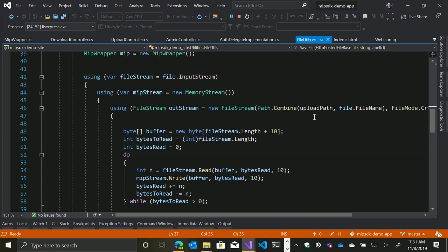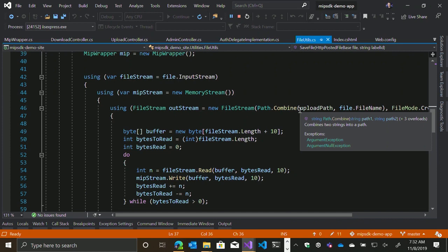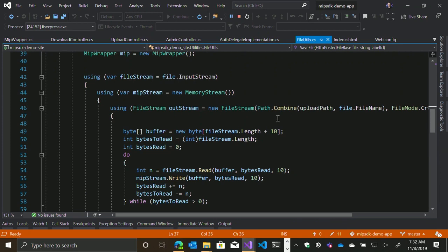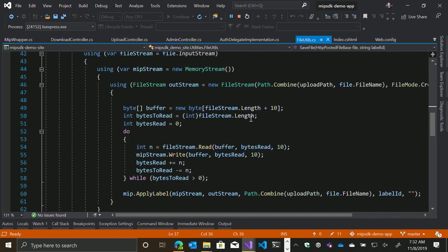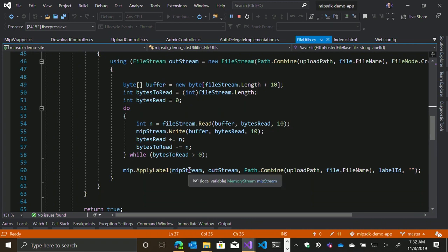But in between, I call the SDK. So instead of just writing the file directly to disk, I write the file to some APIs within the SDK, and then that passes it to disk. And so what ends up happening as I stream through the SDK, it applies the label to this stream here and labels the file for us. So we're able to, before it's written to disk, before anybody can get access to it, label it in memory, write it out to disk, and the only thing anybody has access to is a protected file.